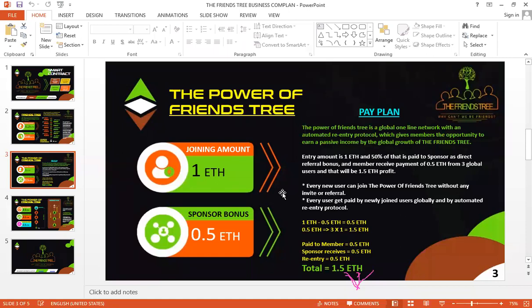So there is no way you can make money and run away. You are in it for life. No more hit and run. Once you're in the system, you are in it for life, and you will help contribute to the cause, and everyone will succeed. The exciting part is that this is a one power line network. It's one system, so everyone can come into the project, they all join this, and we promote the hell out of this program. That is how amazing it is, and how fast the program will move.